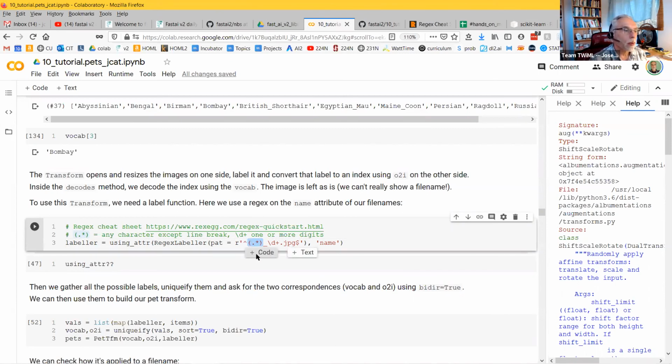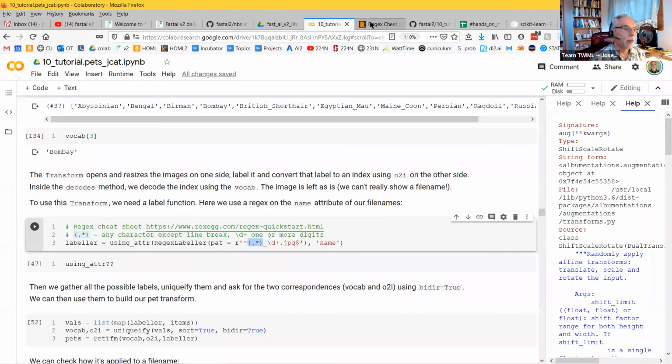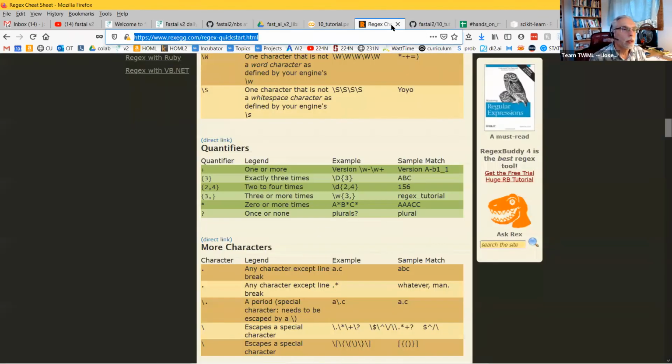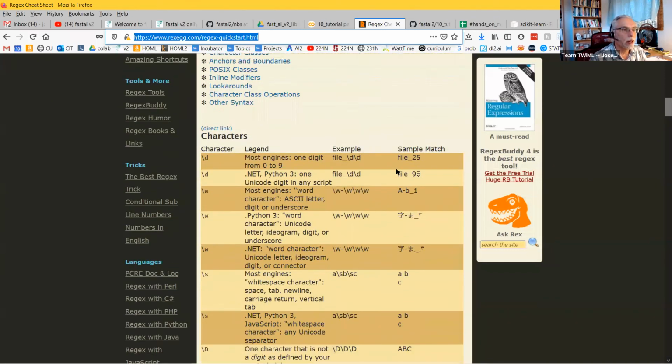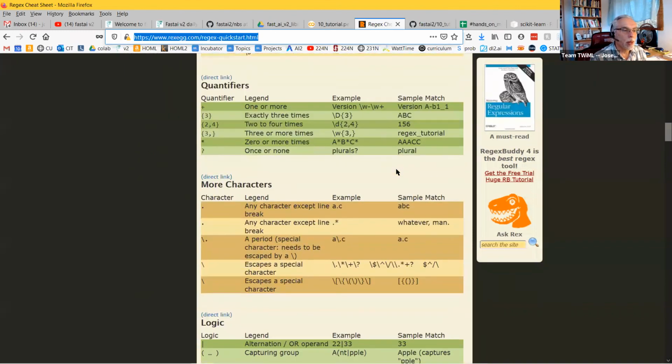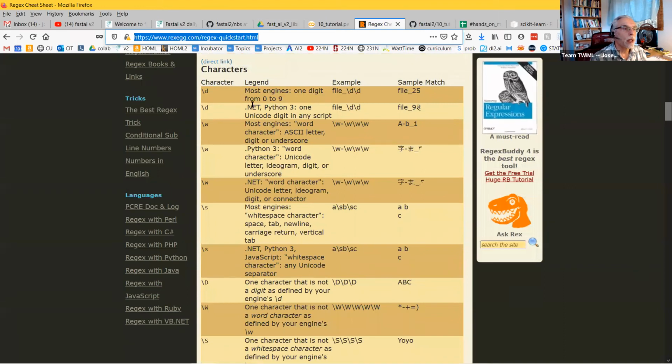And what pattern are we looking for? We're looking for any character except a line break. Okay, so that's the pattern we're looking for. And how do you do this? Well, you go to some regex cheat sheet. When I need to look up something, first I don't even know where the cheat sheets are, so I Google regex cheat sheet, and then I find one. The one that comes at the top of the list is very nice. It's from MIT. And it's basically a dictionary of all the possible things, so you can remind yourself of what all these commands are. So first of all, you can see that slash d is a digit, any digit.